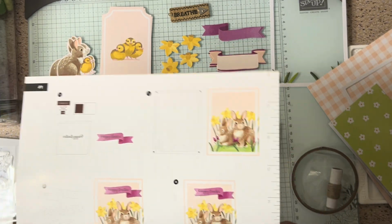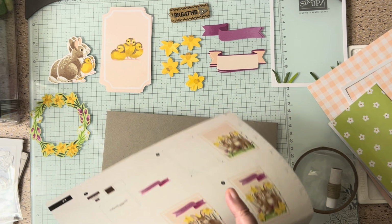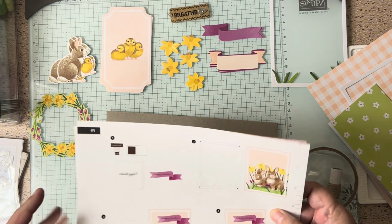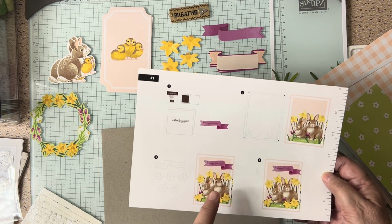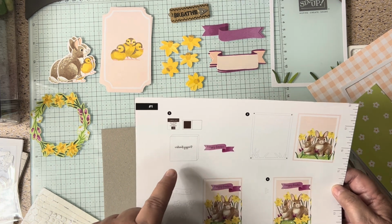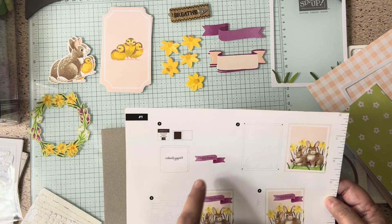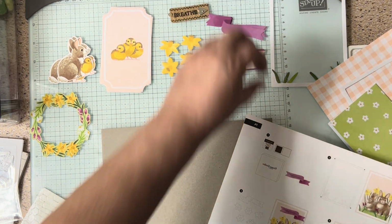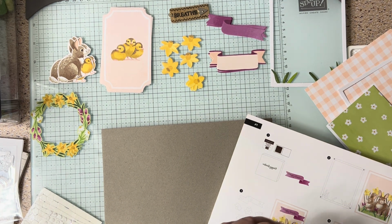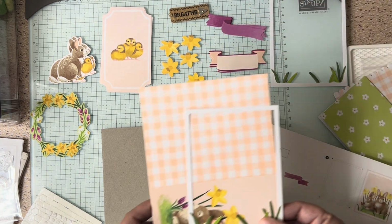Okay, so the first one is the little cute bunny. Isn't that adorable? Okay, so we're going to start with this one, and it tells us to stamp Happy Easter on the little purple ribbon thing. So, oh, I didn't do what I normally do. Sorry. Okay. Alrighty then.